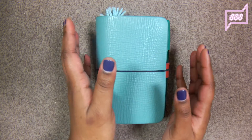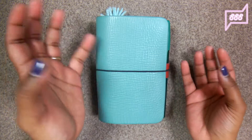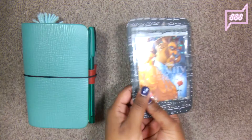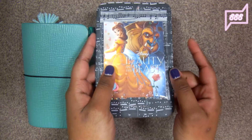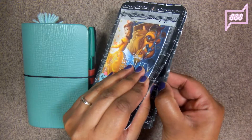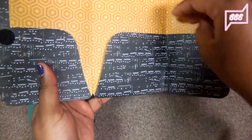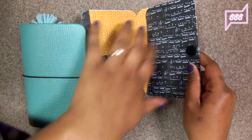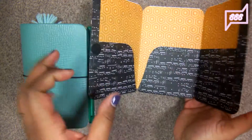I have seen so many different pocket folders on Etsy, on YouTube, on all the setup videos, and everyone's pocket folder is different and beautiful. But one thing that stood out to me when I saw Karen's video was this — she made me a beautiful shaker with my name on it: a Beauty and the Beast themed pocket folder. It's so clever. She uses this in one of her wallet setups and basically it has a velcro so it stays shut and keeps everything contained. Then it has another flap where you can put your cash without having to fold it — it automatically folds. So if I wanted to pay by cash I'll just flip it over and it reveals the cash. I thought it was absolutely genius.